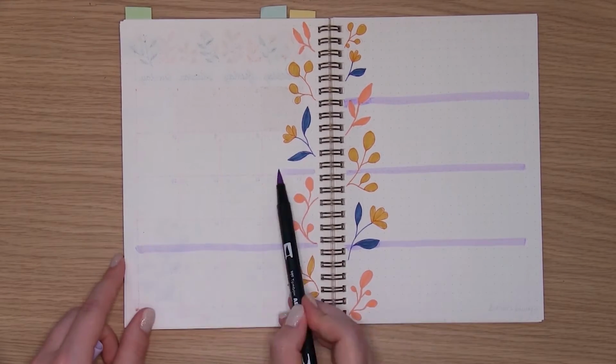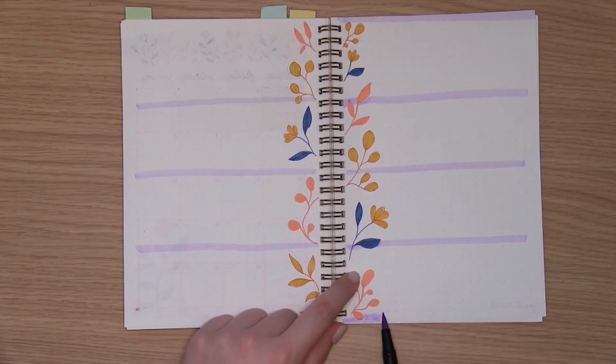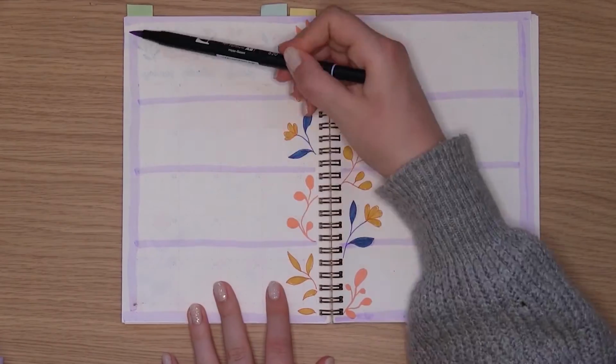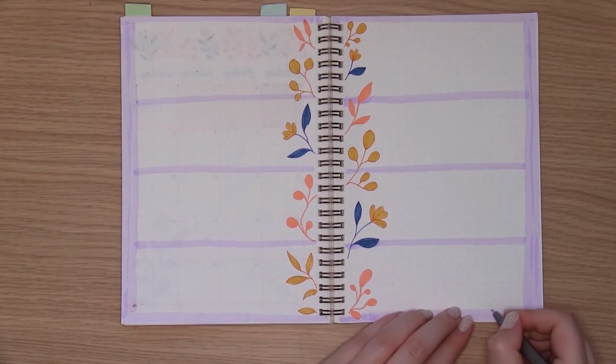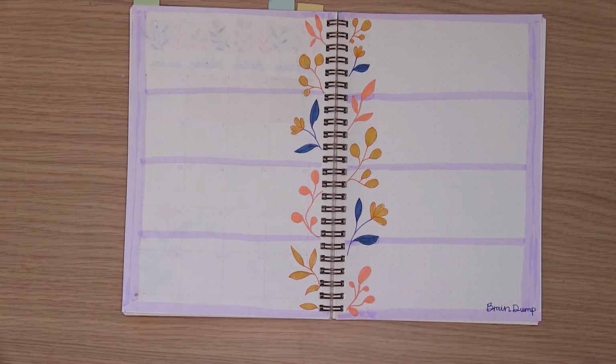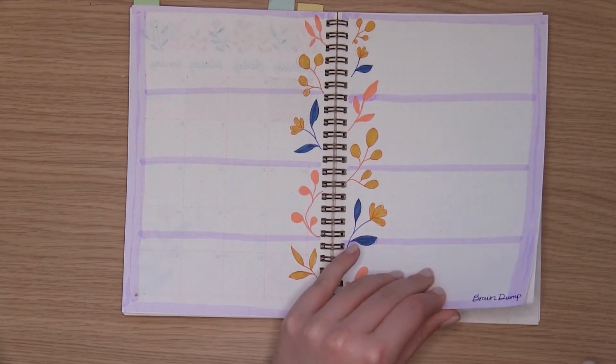And here, as I thought, I'm going to add these purple boxes, not because I think I will write anything in these boxes, it was just pretty to see. And then I didn't want a big text saying bring dump, so I just wrote it down in the corner, still looking cute.